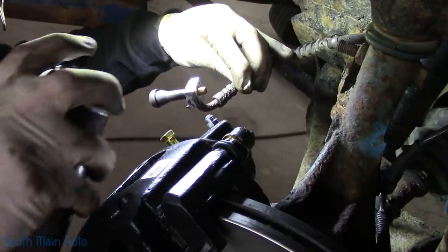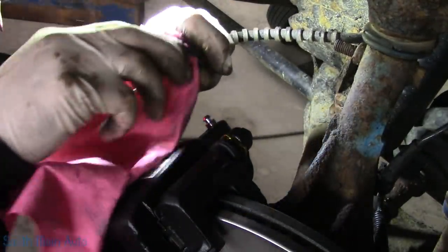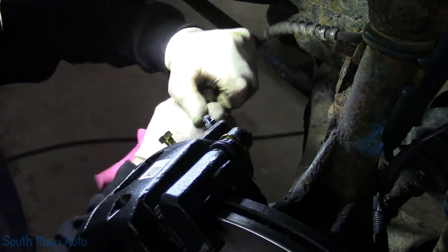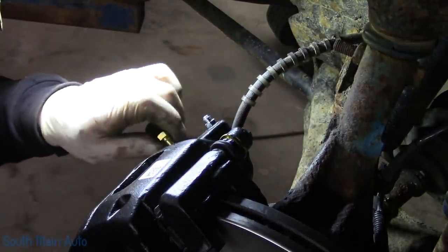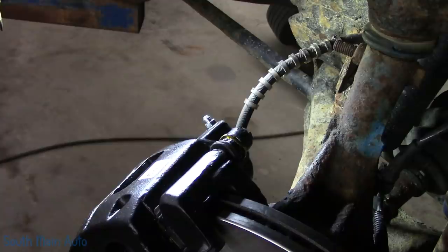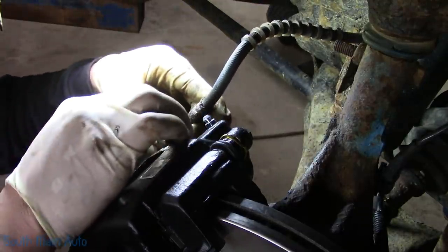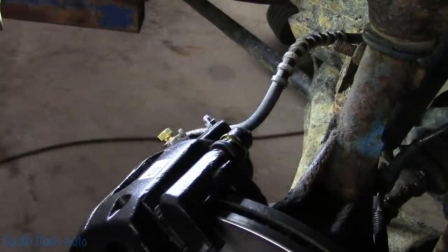Whoa, almost sprayed the camera. Boy, that fits a little snug in this one. Myself right in the schnoz. Oh, never had that much problem with hose pinch pliers. Ding dong. I swear. Socket here.